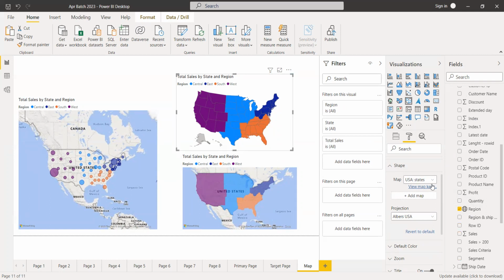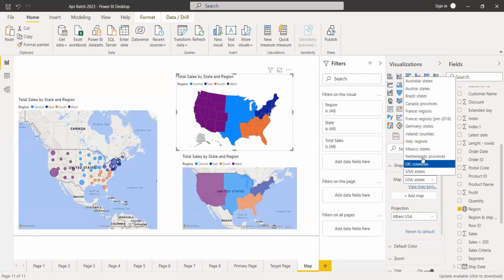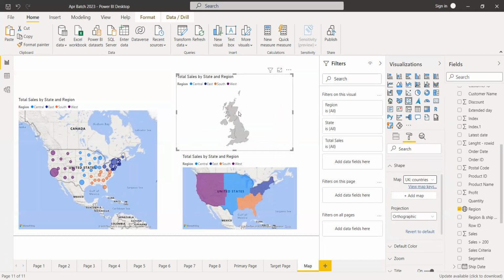Suppose you see this one map and the shapes, okay, we have different shapes. Suppose your data is related to Germany, France, Canada, Brazil, Australia, or UK, you can use any one of these visuals. You can see, because I have selected UK, this shows no colors because I don't have any data points related to this one.